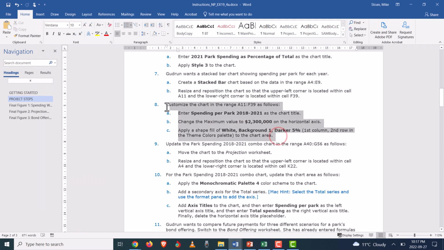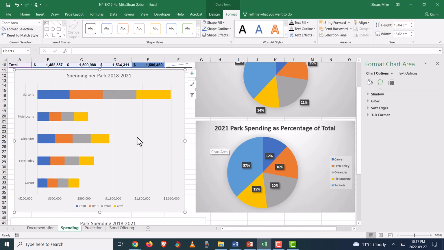We made a nice stacked bar chart. I like bar charts, the ones that go out horizontal. I think it allows you to get a nice visual on data because it is the way our brains read from left to right. That's just a theory I have. You're not going to be tested on that.